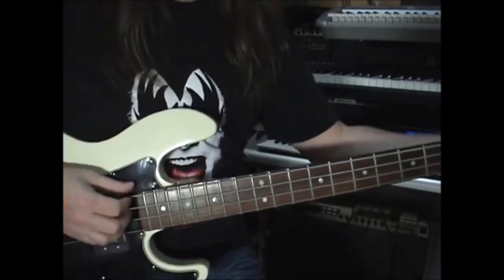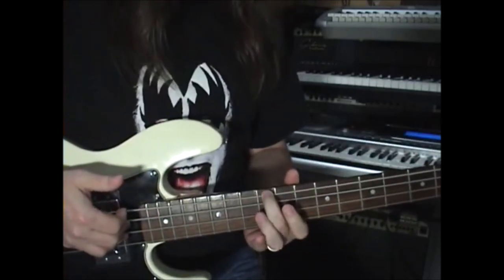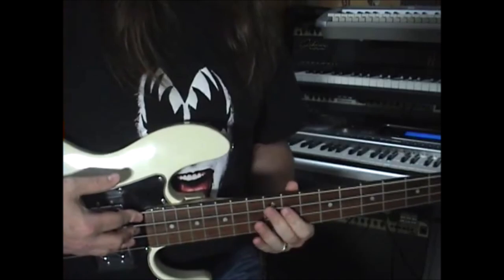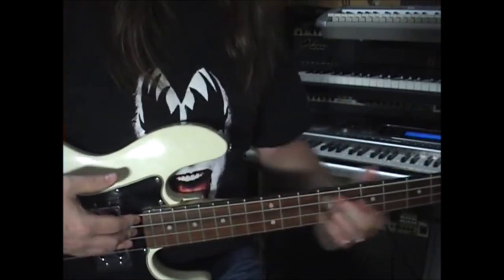Then the big slide, and I actually just went up to the E, 12th fret. Don't just slide for the sake of sliding, go somewhere. Go to the note, go to the E.